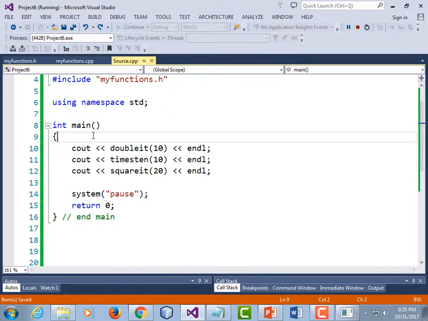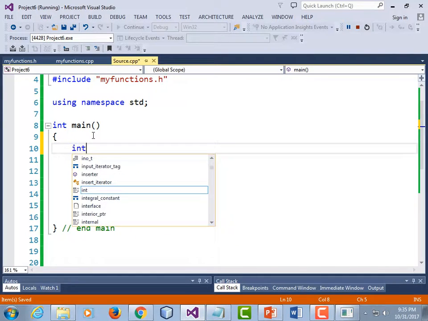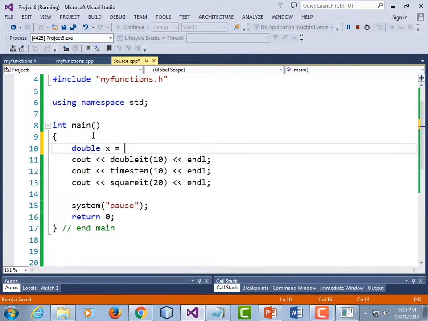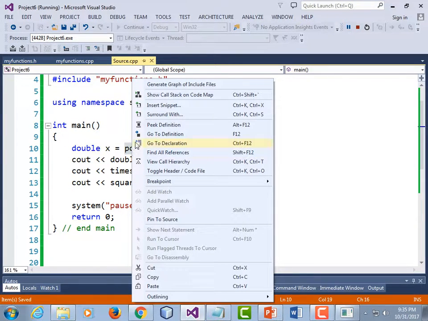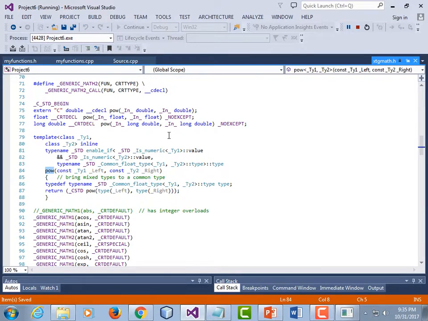So I'm going to go into my code, and in main, I'm just going to do this. Double x is equal to POW 2 to the power of 3, right? I don't care what all those numbers are. Now I'm going to highlight the word POW, and I'm going to right-click on it and do Go to Definition. That should take me to the source code for the POW function. Hey, it kind of does. Boy, howdy, it's at a level that I don't want to see. Some poor sucker wrote all that just for POW.